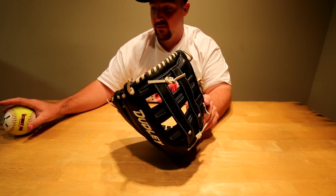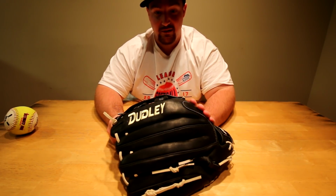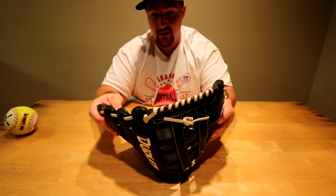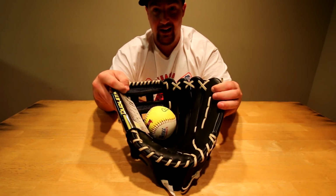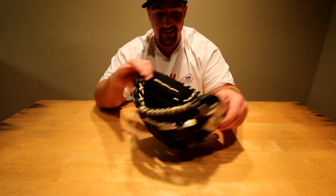I do have a friend that has one of these, and it is broken in quite nicely. The leather on these is actually pretty nice. But I personally cannot get over, I mean, 15-inch gloves are big in general, but this might be the biggest 15-inch glove I have ever laid eyes on. This is just insane.